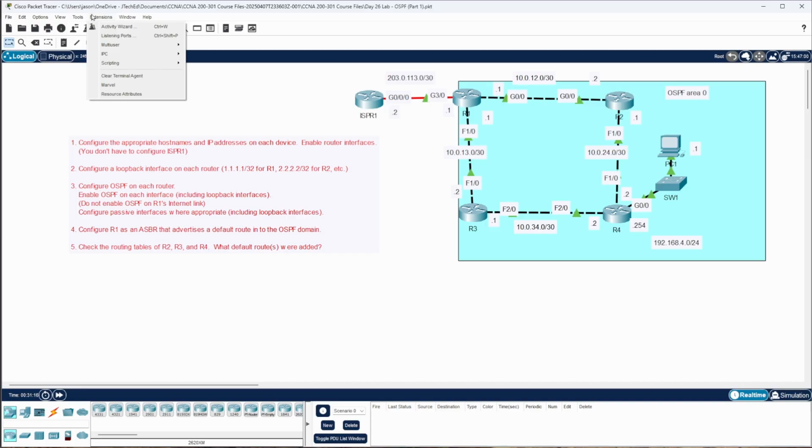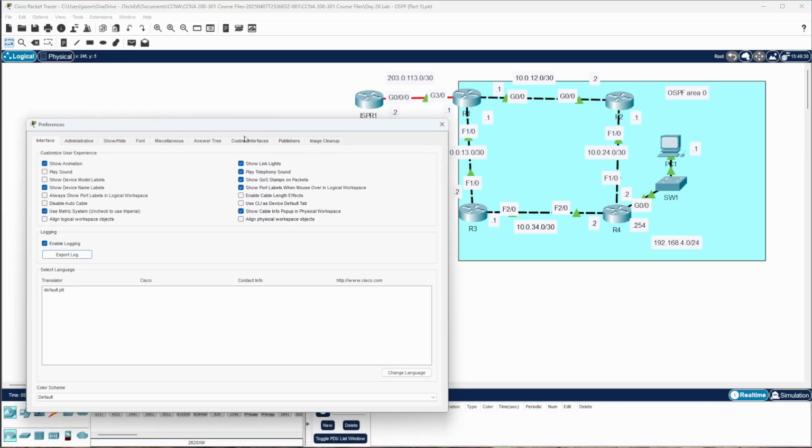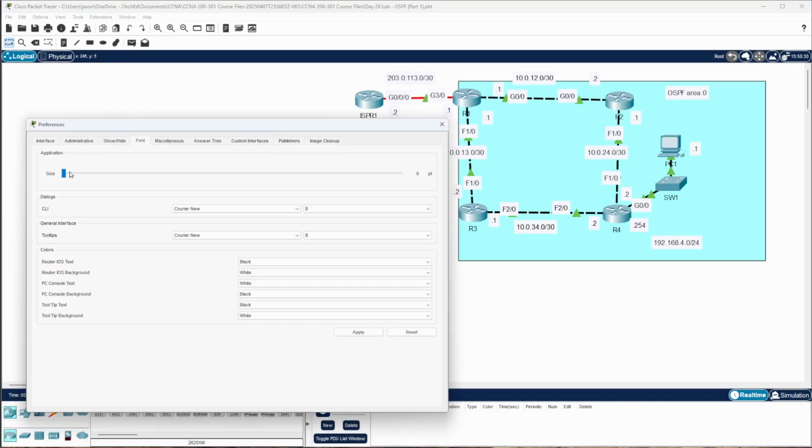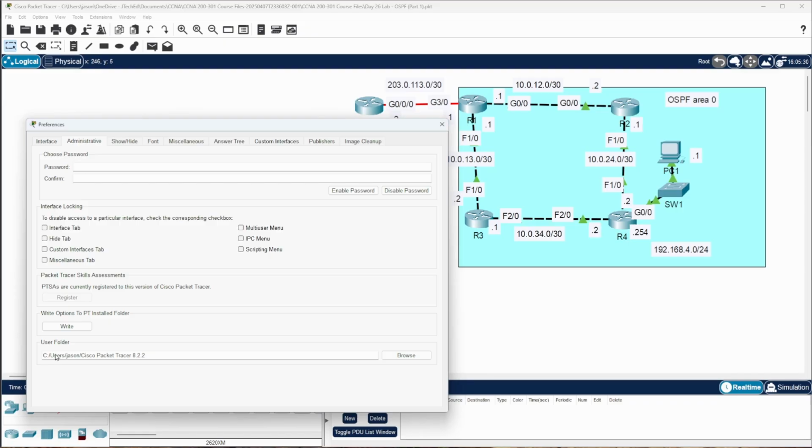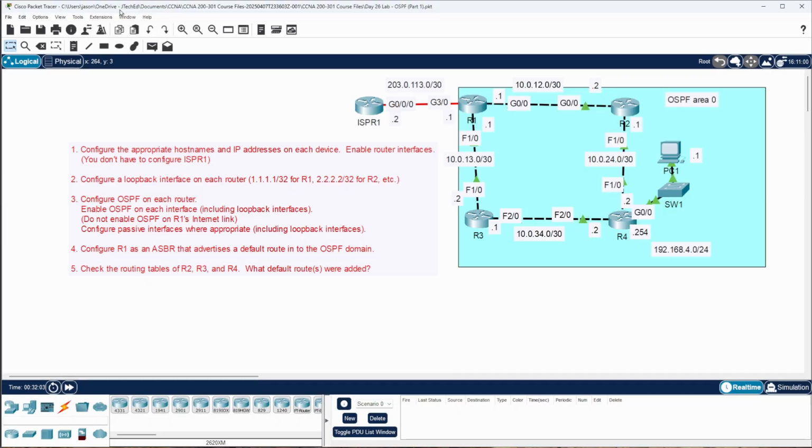See if we can change the text. So preferences, font. Yeah, look at that tiny thing. It hardly makes a difference. Or we can make some nice, I don't know, we'll fiddle with that later. Well, you know my user folder, so if you're trying to hack me, I guess there's that. Of course, you're going to see it up here the whole time, though. We could probably blank that out, but I guess I'm not going to bother.